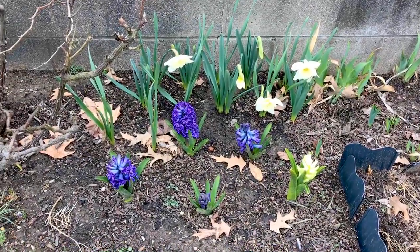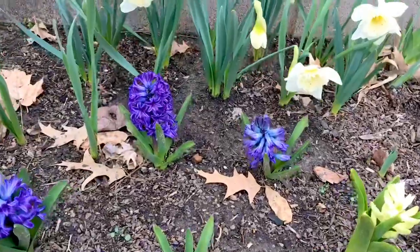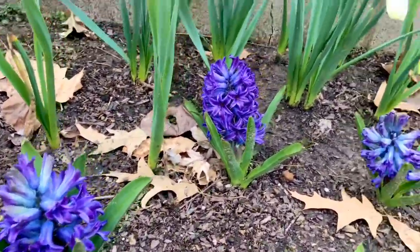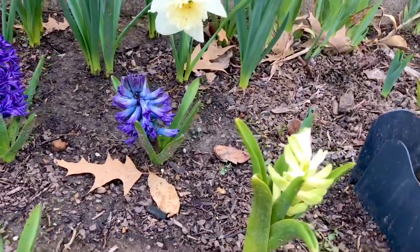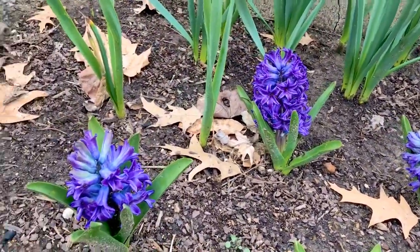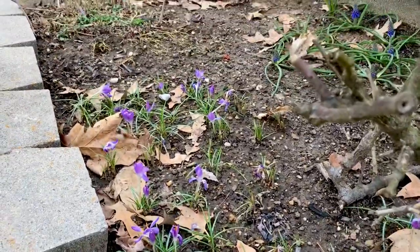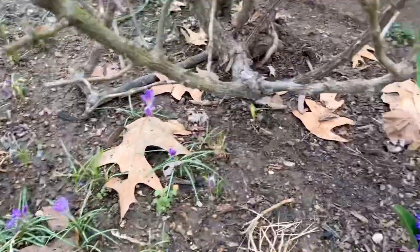I am so excited about the hyacinth that is blooming in front of the daffodils. It's so pretty and cute – how about lovely? This one seems to be more of a white-yellow and those are all purple. I love purple, and then we still have the crocus blooming here although we have new leaves settling in.